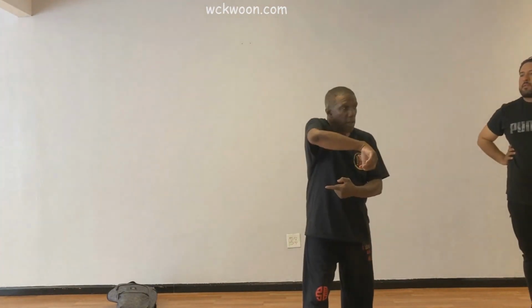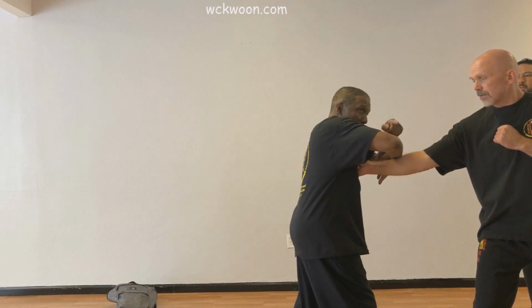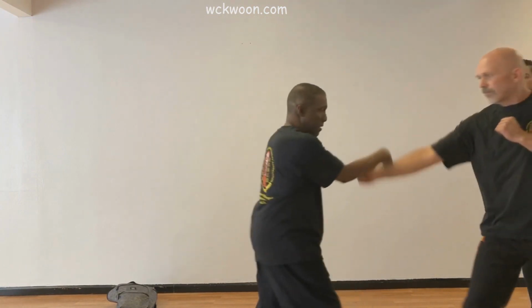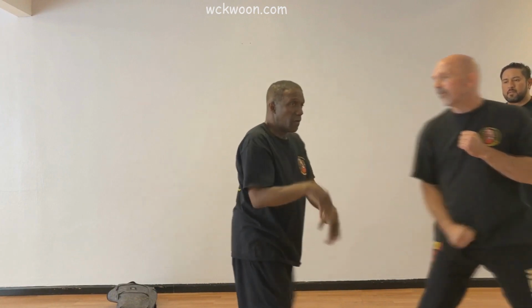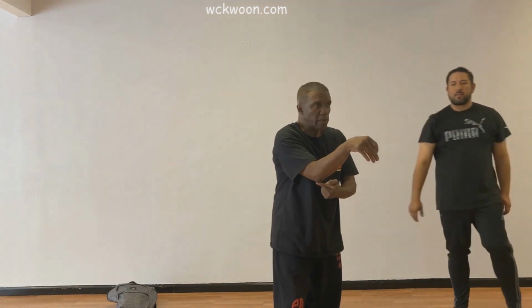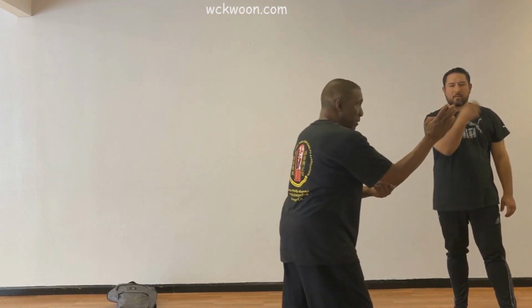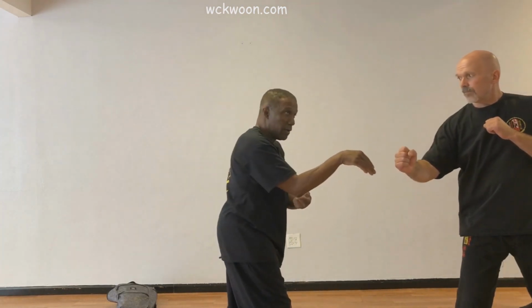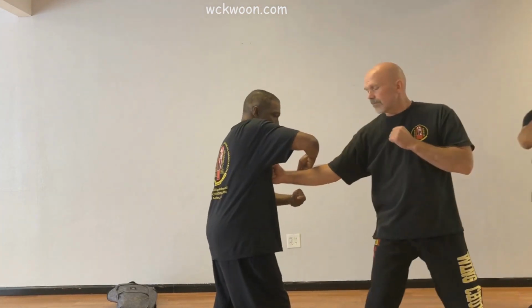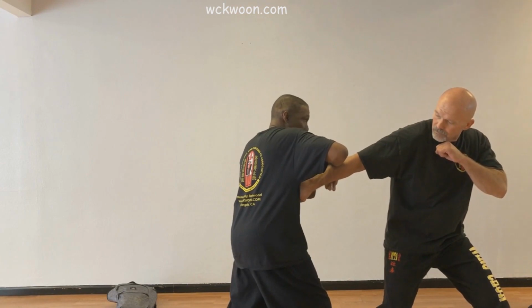I don't do this. Okay? So if he throws a punch at me and I do this, see, I'm open. You have your elbow up. But if I do this, and he tries to hit me, he can't get in. So what Fuk Sao does is teaches you how to move a person's limb from the left to the right without sacrificing the coverage of your middle gate. So you never would raise your elbow. See? So I Yun here. Okay? So watch. See? I keep my elbow here. If I do this, I'm open. Especially if you do some styles that have a corkscrew punch where they would, yeah. And I would be stuck right here.